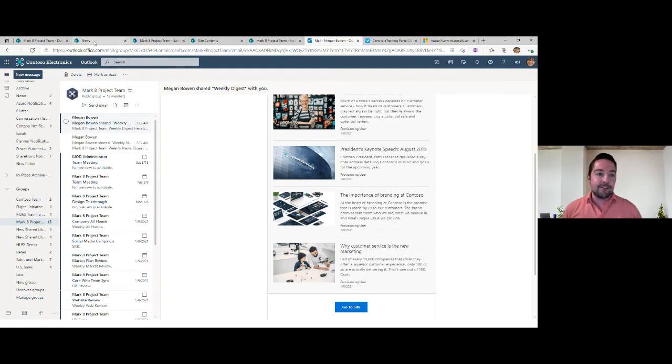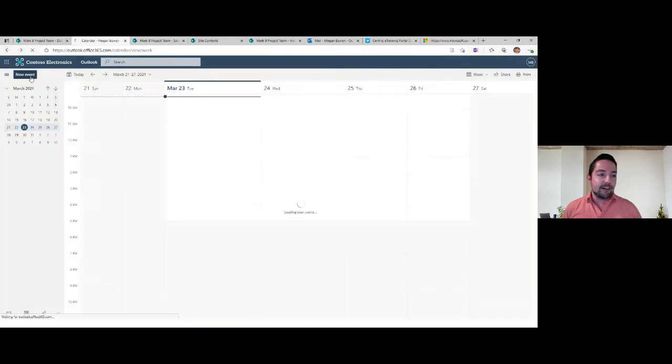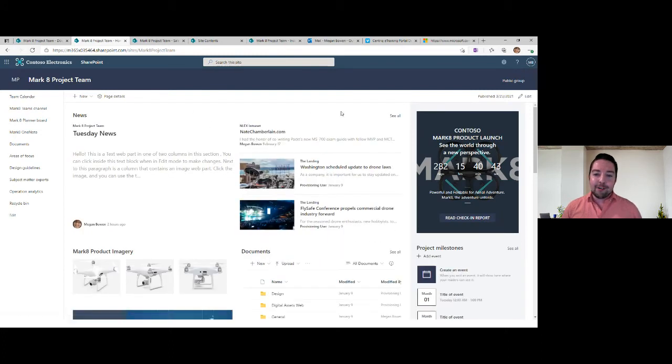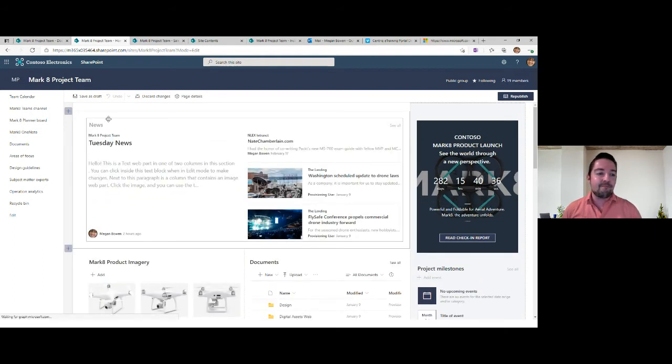Now the other piece for news would be the roll-up piece. Whoops, so let me go back here. So rather than having to hand pick and send that out via email, what about that digital workplace? Can't we just go out there and look at it? Absolutely. So for this news web part, let me just show you kind of the back end. And this happens, by the way, for news, documents, you can do it for events, where you're rolling up from different sites to create a single place.